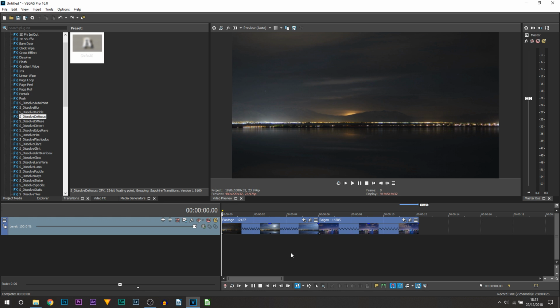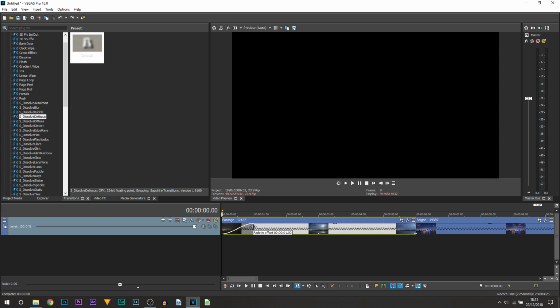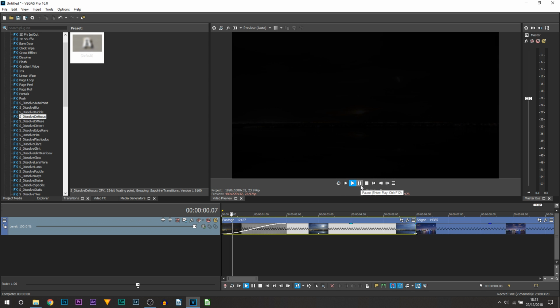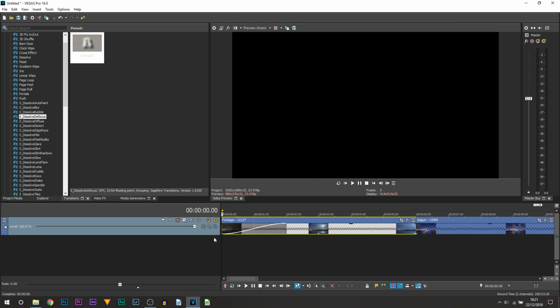So the first thing we're going to do is create the fade, and if you don't know how to create a fade, just go up to the top corner and you'll see this sign. Left click it and drag it in. Now this time on screen is telling us how long the fade will be. So right now it has just got to 1 second. I'm going to put it to 2 seconds, which is going to be up to there. And if I play it through, at the moment that's all we got, a nice fade in.